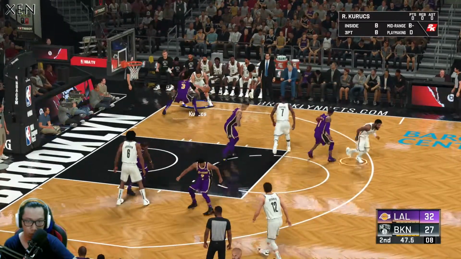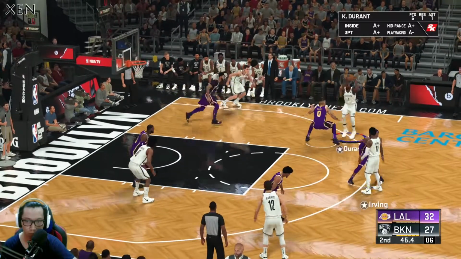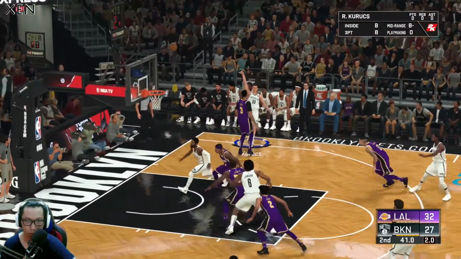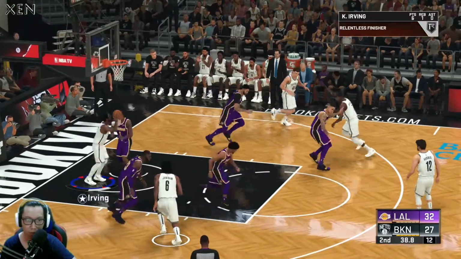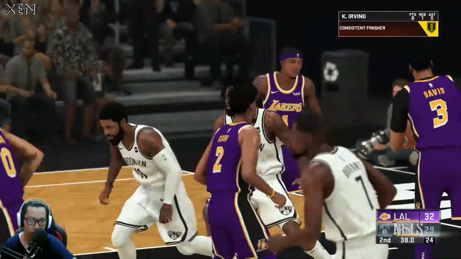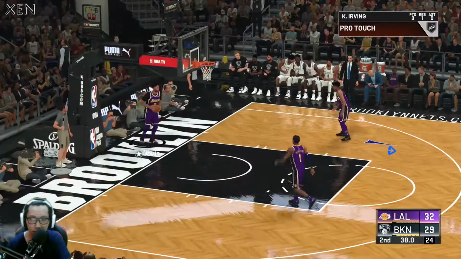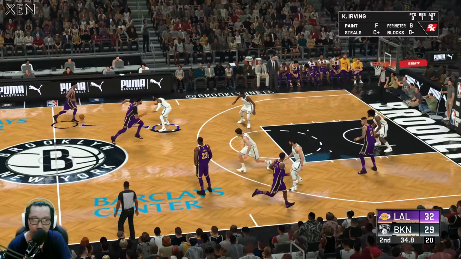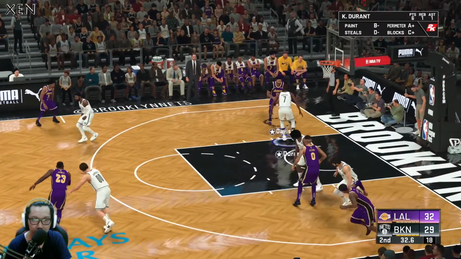Back to Kurucs. Outside Irving. The pass to Durant. And Durant gets double teamed. Here's Kurucs. Second chance effort. And it's good on the way up. 8 points for Kyrie Irving. Good decision making. He looks to make the right plays. Irving's contributions on the glass, they don't go unnoticed.